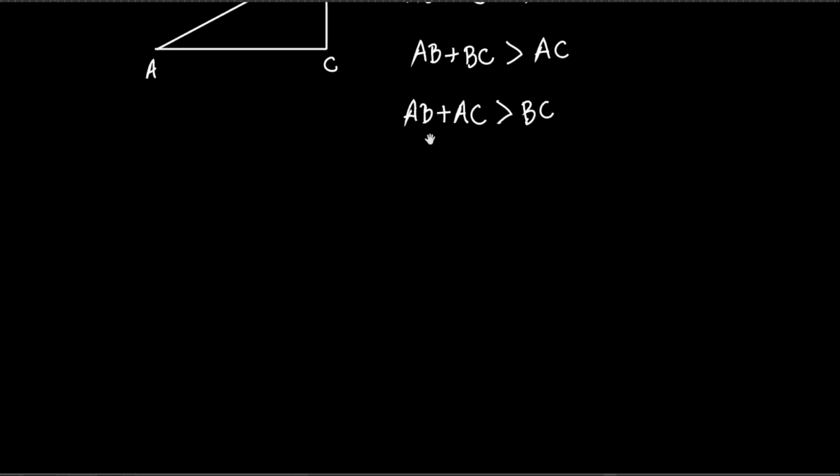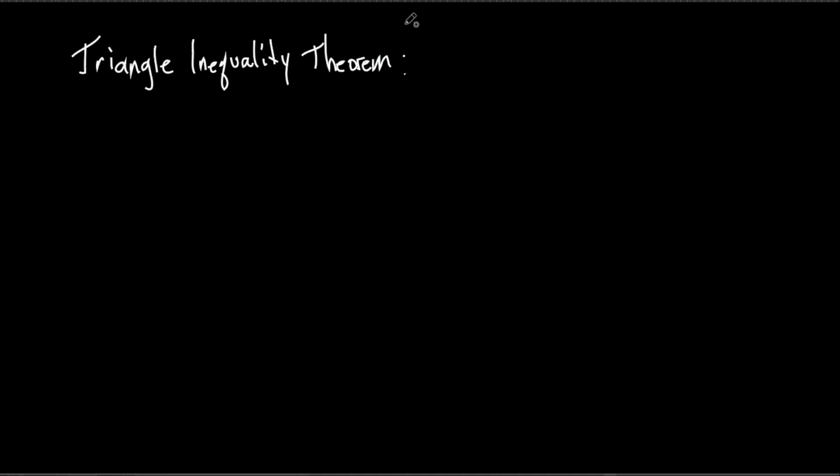This comes to our first theorem, and it's called the triangle inequality theorem. And it basically says what we just finished going over. So it's called the triangle inequality theorem. Let's just write it down. I wasn't going to write it, but let's do this one. There's a couple other ones we're going to do that I may not write down just because it's a lot of words, and I just don't want to take the time to do it. But this one's not too bad.